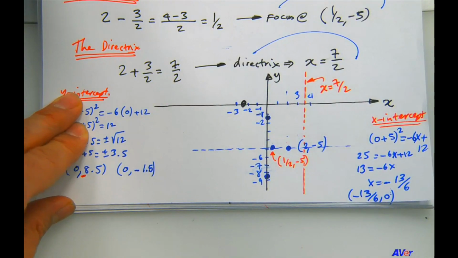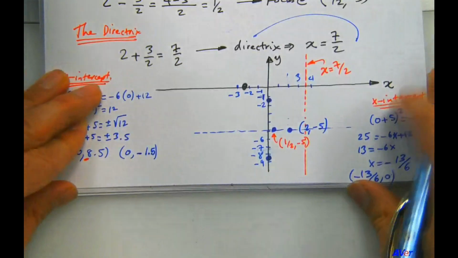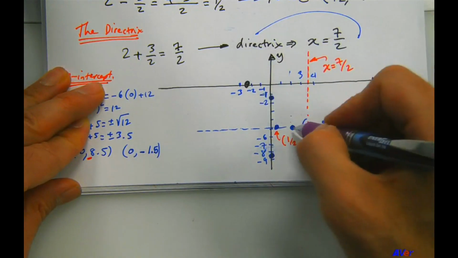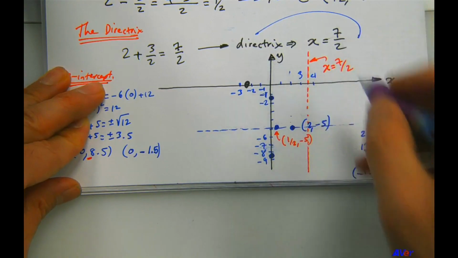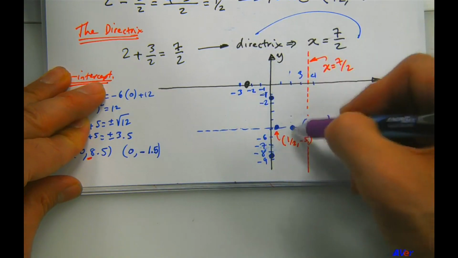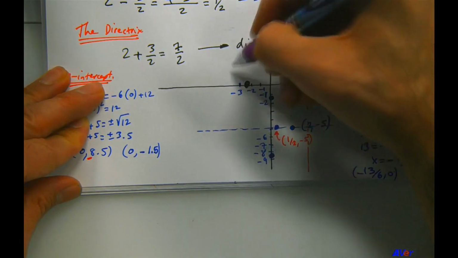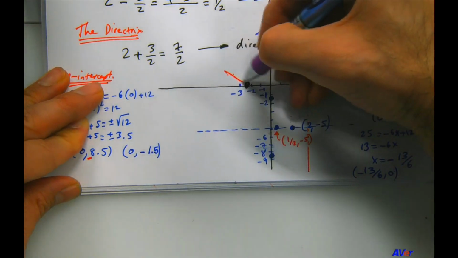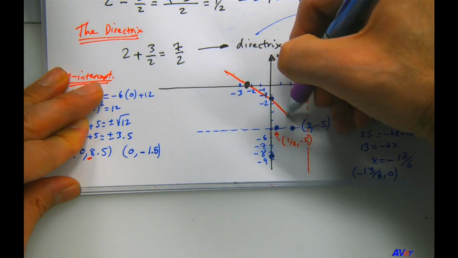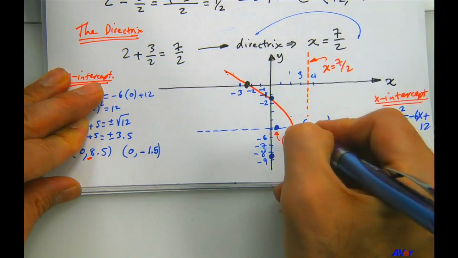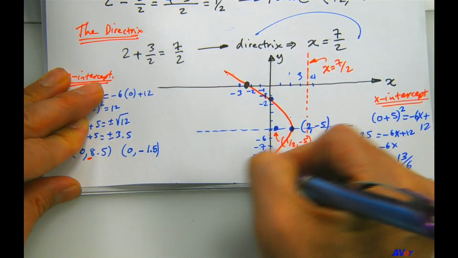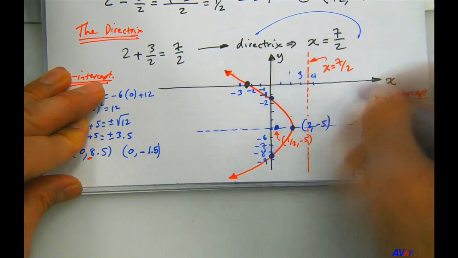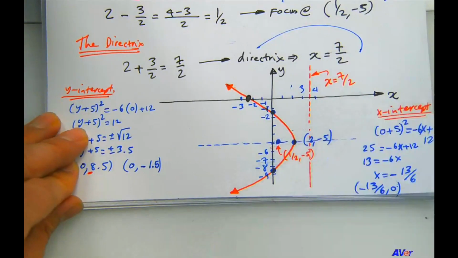So let's draw it. So it's going to have to go through this being the vertex. Right? I don't want to lose my vertex here. Yeah, that's the vertex. So I'll try to do as best of a job I can. So it's going to go through that. Then it's going to go through this. Then it's going to come back and do that. Okay, roughly. And that's the directrix which has that equation.